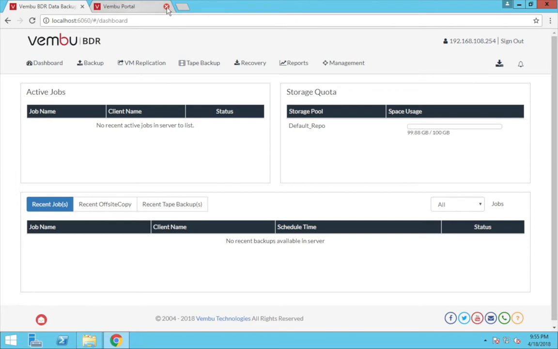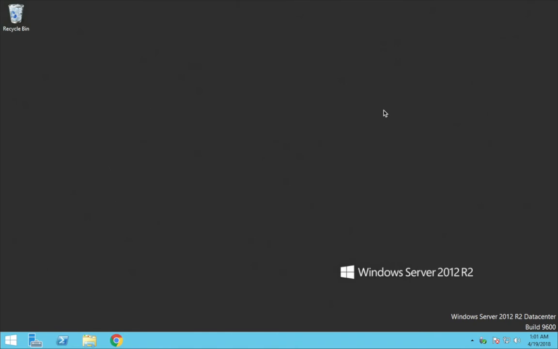This download and installation was about your Vembu BDR, which will act as the first copy of your backup. So the second copy will be in the offsite location, for which we will be downloading and installing the Vembu OffsiteDR. Now let me show you the screen of another machine where I will be downloading and installing my OffsiteDR.